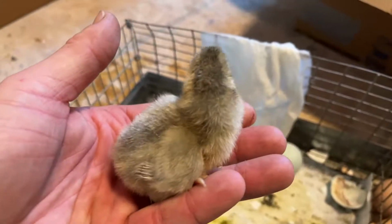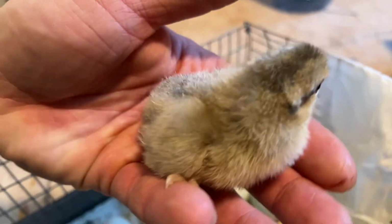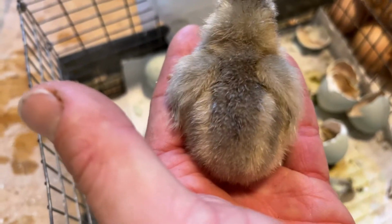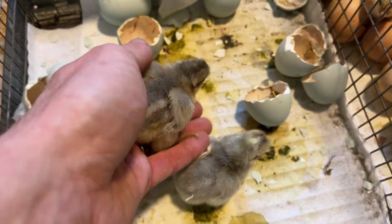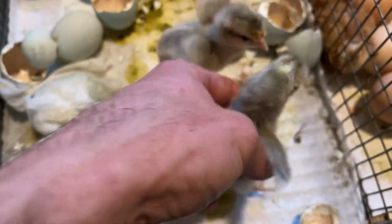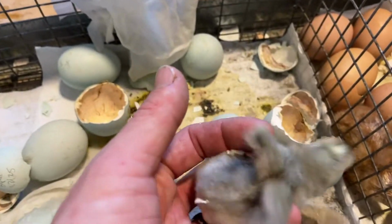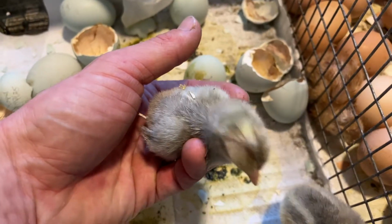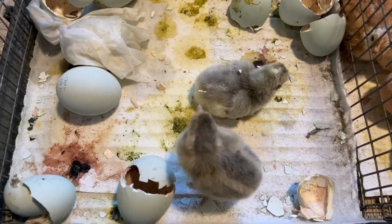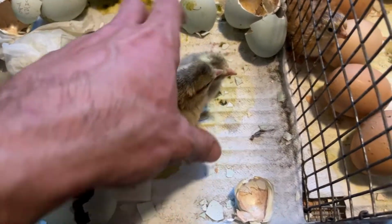So this is a female. You can see some stripes on the top of the head, and you can see the defined chipmunk stripes down the back. Now you compare that to the male. They're more just grayish in color. They don't have those defined chipmunk stripes, and they have a noticeable white dot on the head, or a cream colored kind of dot on the head. So that's how you know.